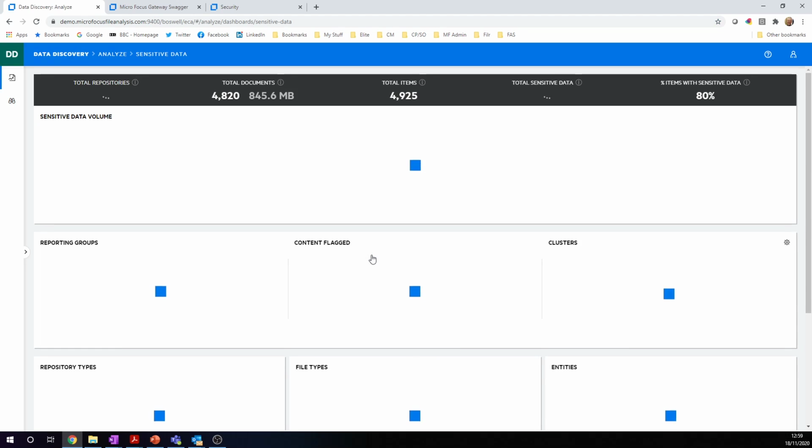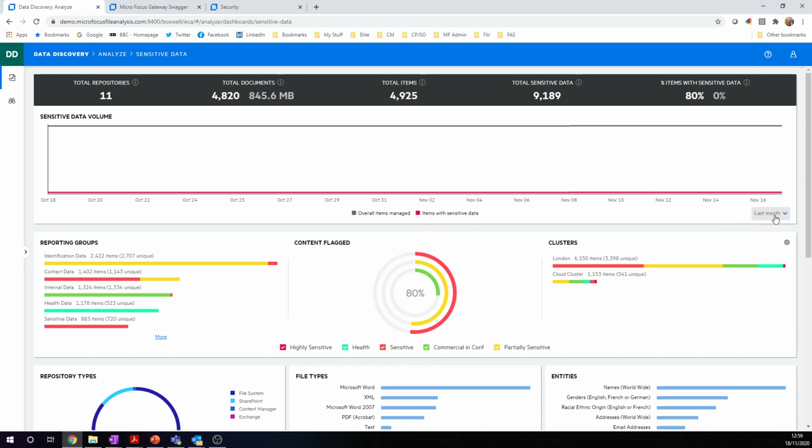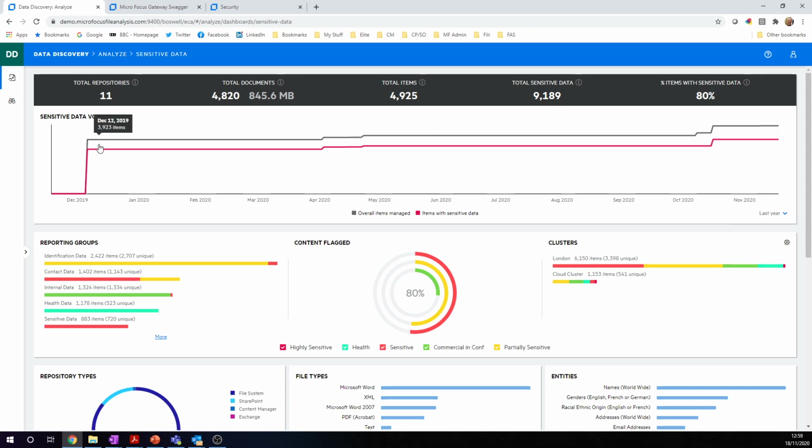If we have a quick look at this, it's not absolutely necessary for a data subject access request, but it gives you a flavor of what's in the system. We know that we've analyzed 11 repositories and 80% of it contains sensitive data. When I'm looking for an individual's data subject access request, I'm looking for information related to one particular individual.